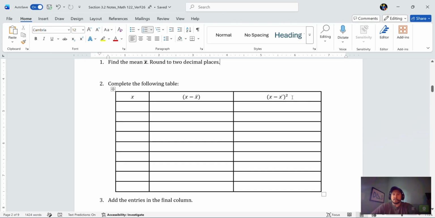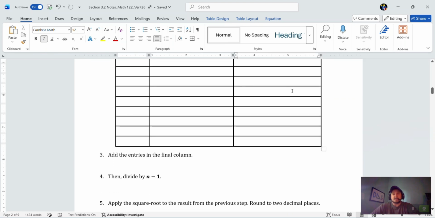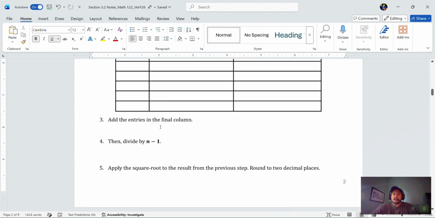And then, as you might be aware, I'll probably fix that bar that's above the x. You have to take those differences and square those results. But you're not finished after you do that, because you then have to add the entries in the final column, then divide by n minus 1. So in this case, that's going to be 8. And then apply the square root.